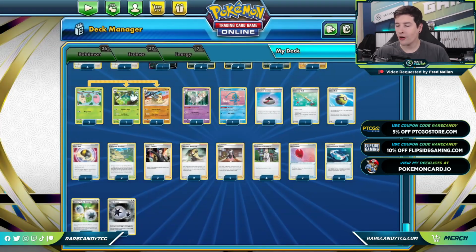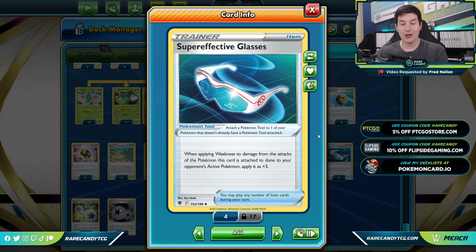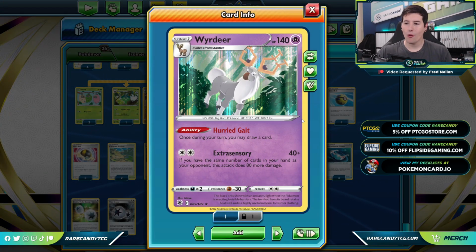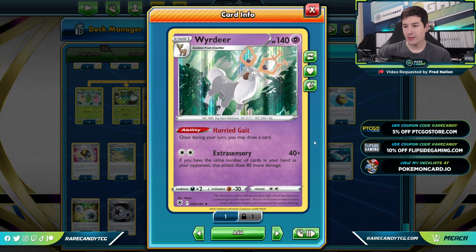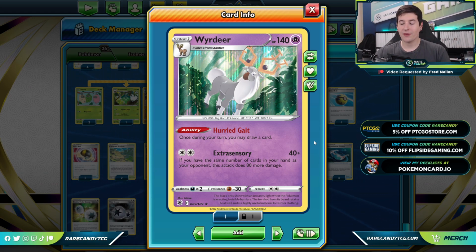And the last sort of trainer card I think is worth noting is going to be 3 copies of Super Effective Glasses. No copies of Choice Belt, we are playing this instead, which is definitely pretty bold because it takes a lot to overcome Choice Belt as your damage modifier tool card of choice. But the reason we are choosing this is because it changes weakness from ×2 to ×3 on the Pokemon that we are attacking into. The Pokemon this really helps a lot is going to be Weavile, because Weavile, even with a Choice Belt, would only hit for 300 against Urshifu.